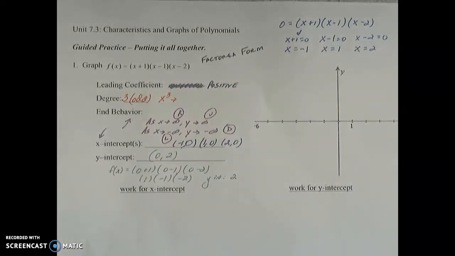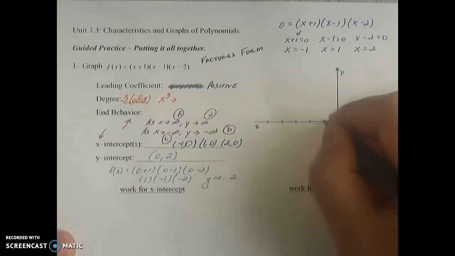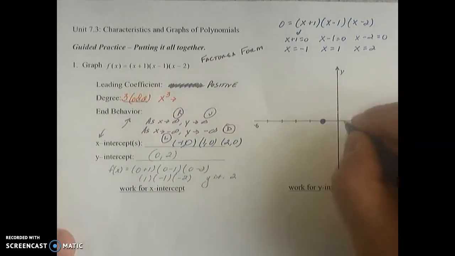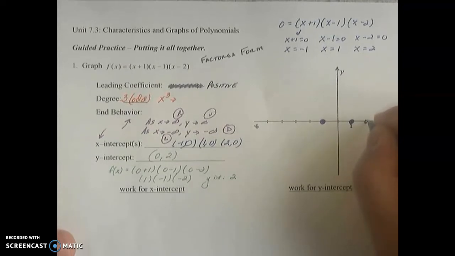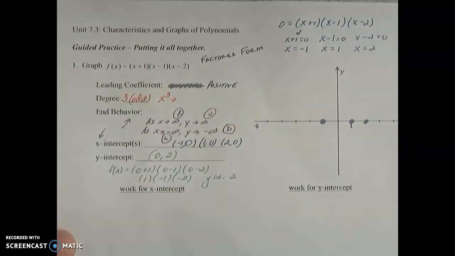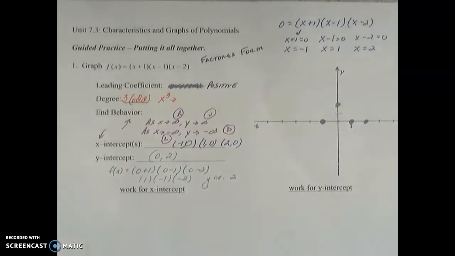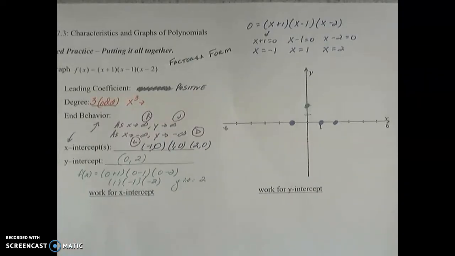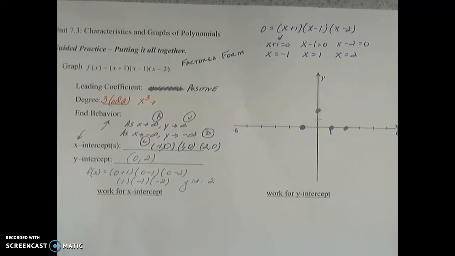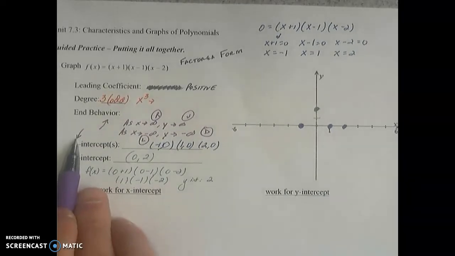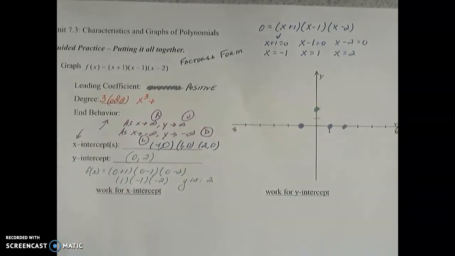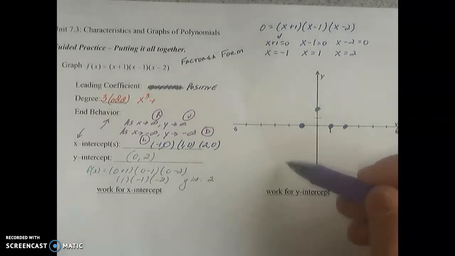All right, here's what we're going to do. We're going to plot all these points on the graph, the x and the y-intercepts first. (-1, 0) here in blue, matching up. (1, 0), (2, 0). We're going to go up to 2 to plot our y-intercept. This is what's happening in the middle of our graph. It's going to cross these x-intercepts, and then the end behavior should be right. So we're going to graph left to right with our end behavior. So we know we should be starting in the lower left, okay, because of our end behavior. So we're going to start down here at the bottom.